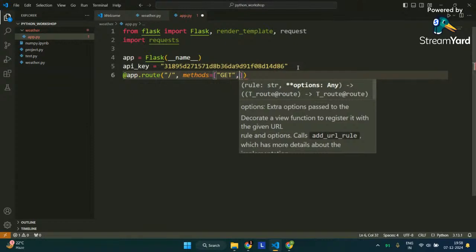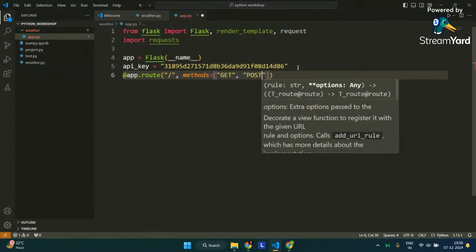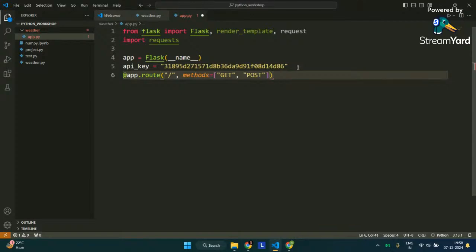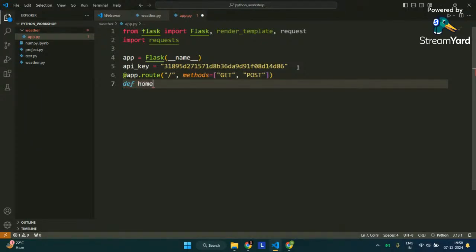Get and post. We create a function, def any function name. In my case, I keep home.